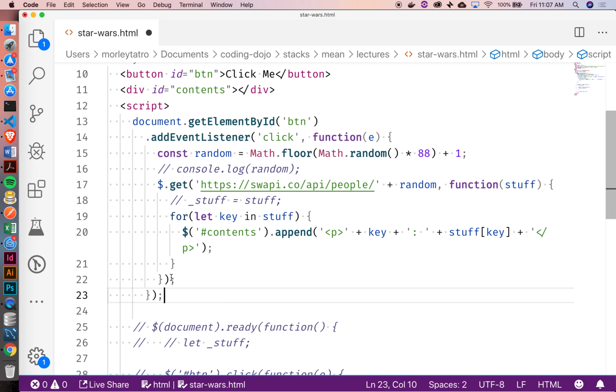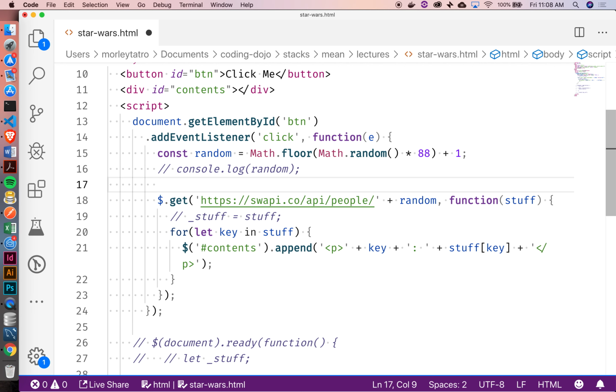So we're going to have to change some of this code inside here. We were creating a random. That was still good. But rather than doing a $.get, do we have access to dollar right now? No, because I'm no longer loading jQuery, right? We're going to use fetch. Exactly. It's so fetch. Yeah, I heard that.